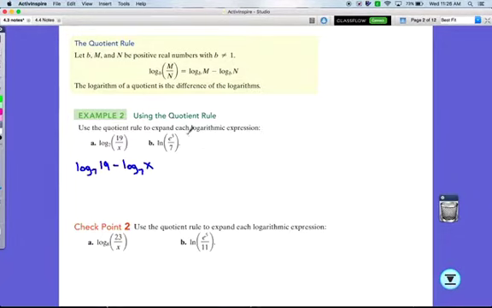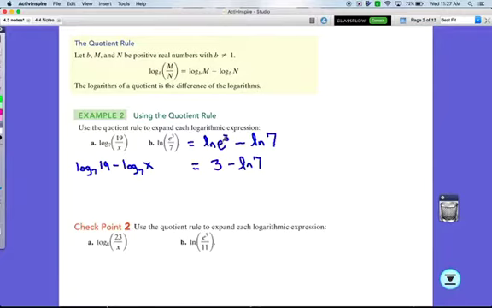That's it. On B, we can write this as the natural log of the top part, the numerator, e to the third, minus the natural log of the denominator, the bottom, which is 7. All right, on this one we can also do a little bit more work. Since the base of the natural log is e, the natural log and e cancel out, and you're just left with 3 minus the natural log of 7. We can also use the rules we learned in the last section to simplify that even more.